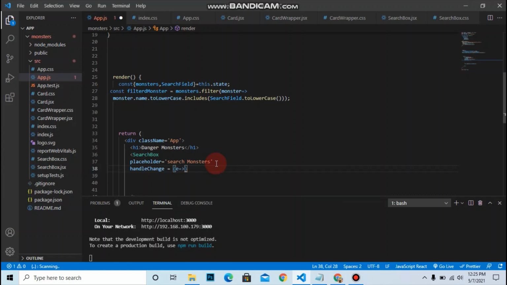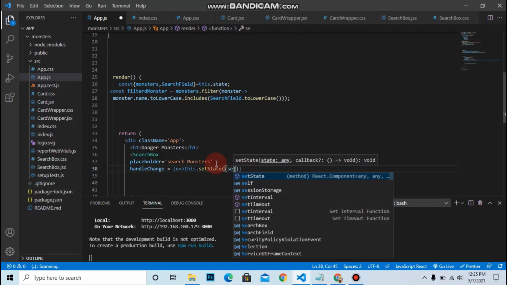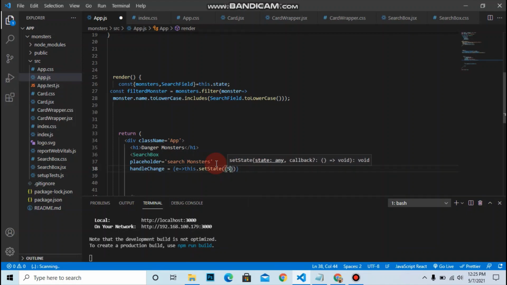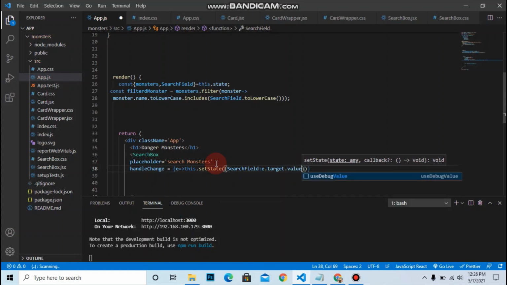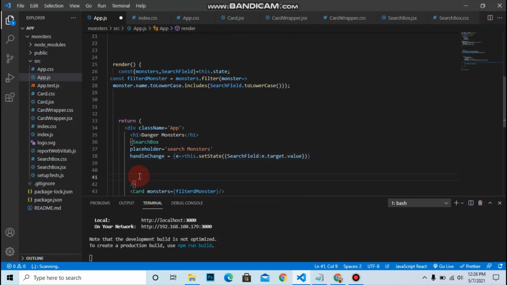Event, and this.setState equals to searchField e.target.value. And let's close the search box. We pass placeholder and handleChange as props to the search box.